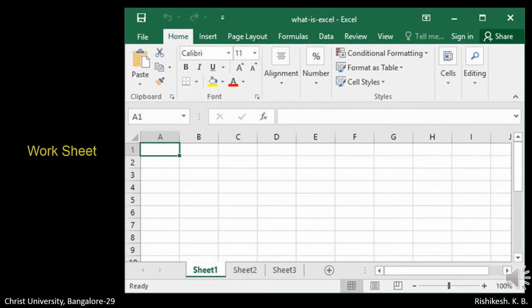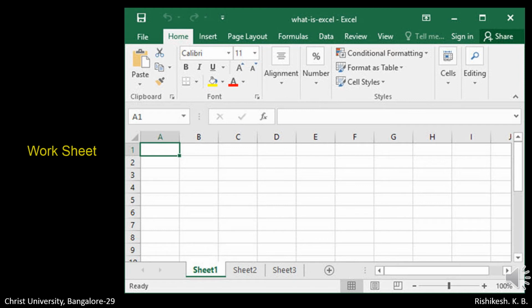Now let's see what a worksheet is. A worksheet, as you see, is the working surface you interact with to enter data, mostly numerical data. Typically, a workbook contains several worksheets with related content, and only one of the worksheets is active at a time. Though you see 3 sheets in this workbook, only the one highlighted in green at the bottom is active.